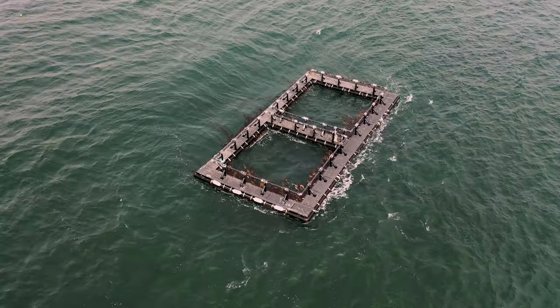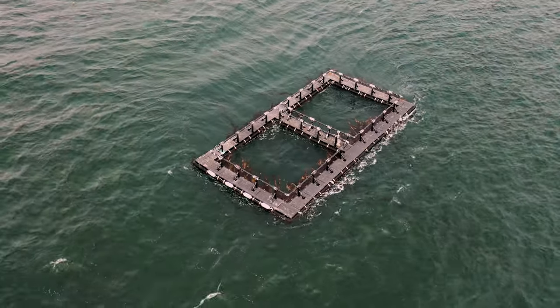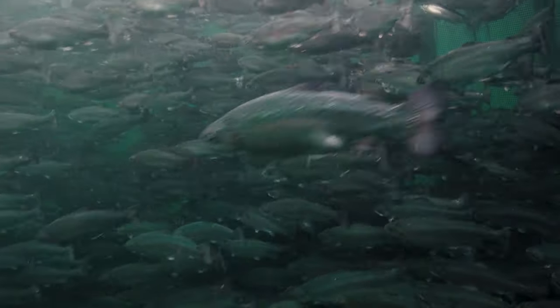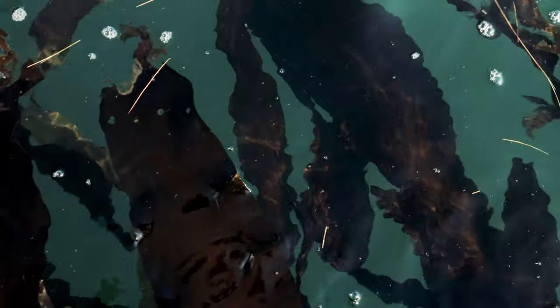The fish nets are inside the floating platform. Around the perimeter of the platform we put in lines with weights and create a biological curtain around the fish that eats the organic and non-organic elements being released by the fish. For every ton of fish we produce, we have to produce three tons of kelp or mussels or a combination of both. It becomes a nitrogen neutral model.